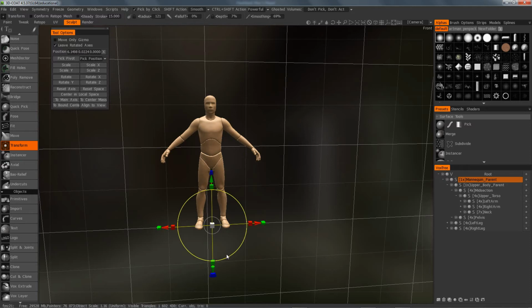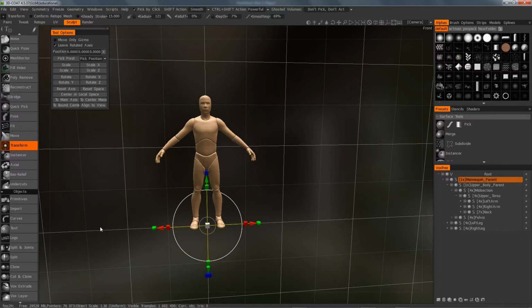If I ever want to recenter him based on where this gizmo is at, I just hit X right here, and it brings him back to 0, 0. You can also enter actual dimensions and things right here if you want to. You can also change where the gizmo goes. So if I want the gizmo to go into the center of the creature, of the model, I can hit center mass, and that'll put it there.